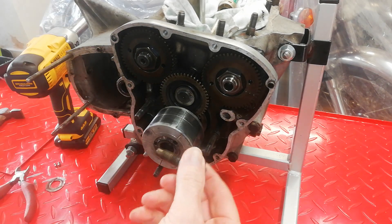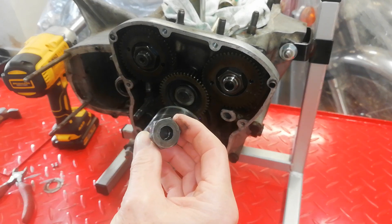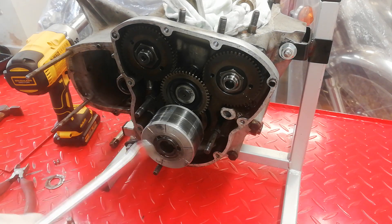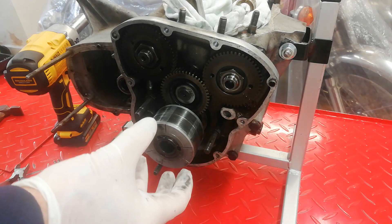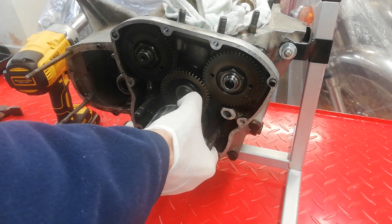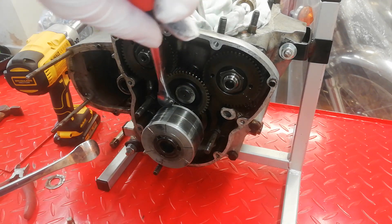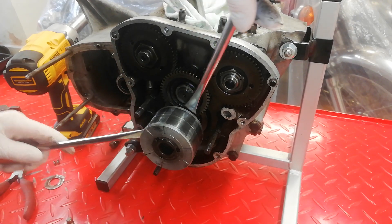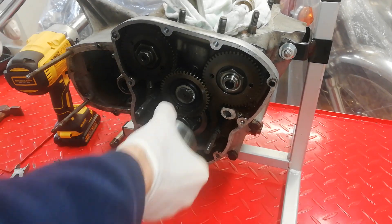Something strange happened - it brought the whole stud out of the crankshaft rather than the nut coming off the studs. The studs came out of the crankshaft - same result. Having successfully removed the rotor nut, we've now got to ease the rotor off the crankshaft. It's not a hard taper fit, it's a slide-on fit, but obviously it's often tight. I'm just going to ease it off with my tire levers, just gently. It's a very strong magnet. Just be very gentle. It levers off okay, you're not going to damage anything.